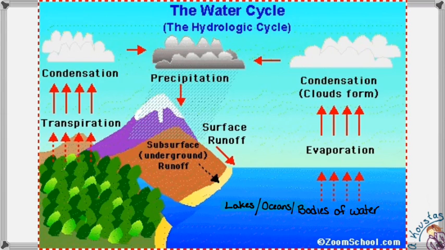Some of the water that is now in the soil is actually taken up through the roots of plants. The plants absorb this water in their roots. But how exactly does the water travel up through the plant? Well, this is a process called transpiration. So transpiration is how water travels up through a plant.